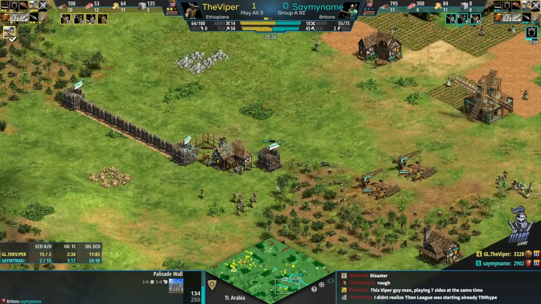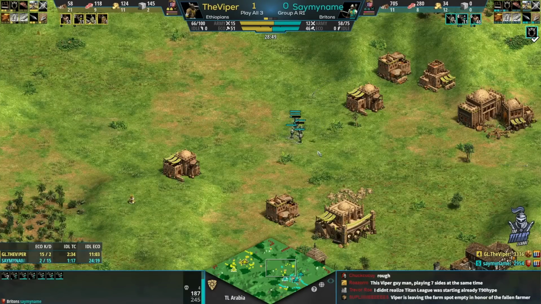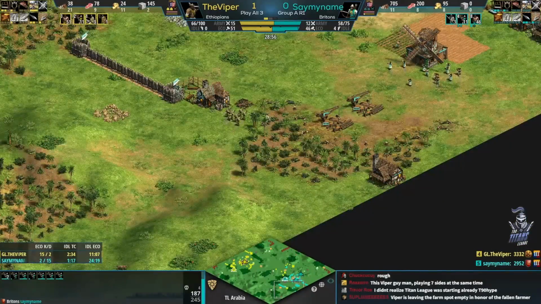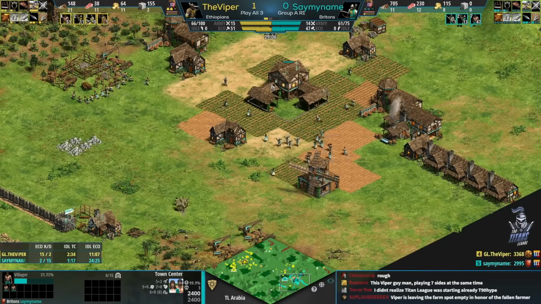And the problem here is going to be Viper could kill insane amounts of villagers or army with this in a second. And Saymyname is really struggling. He's like, do I go forward? Forward would actually be the right idea. But Viper's just on him constantly. He cannot breathe. And now Viper has ballistics.